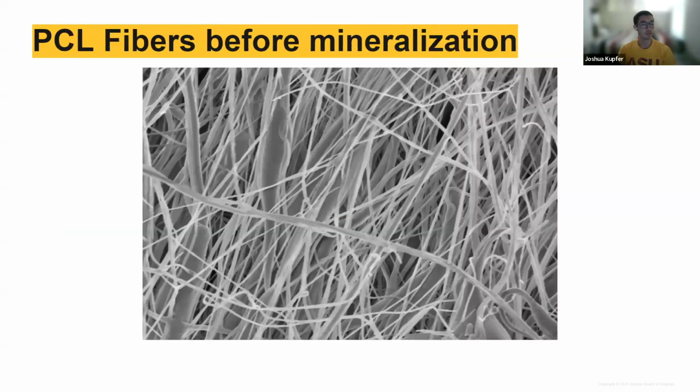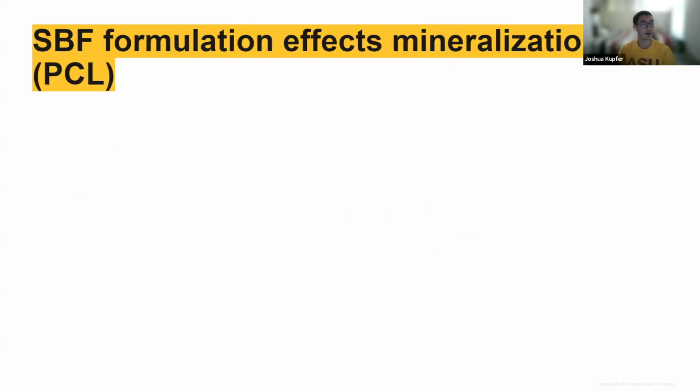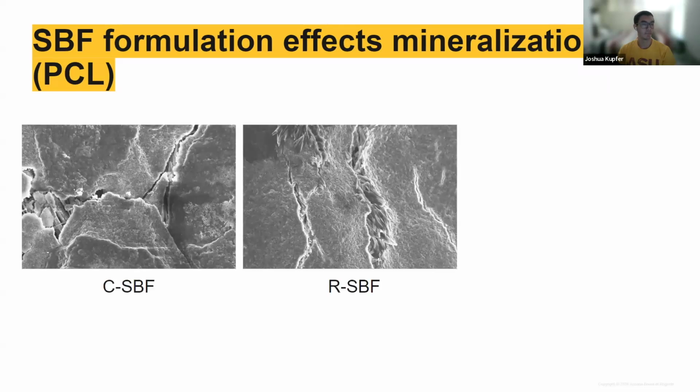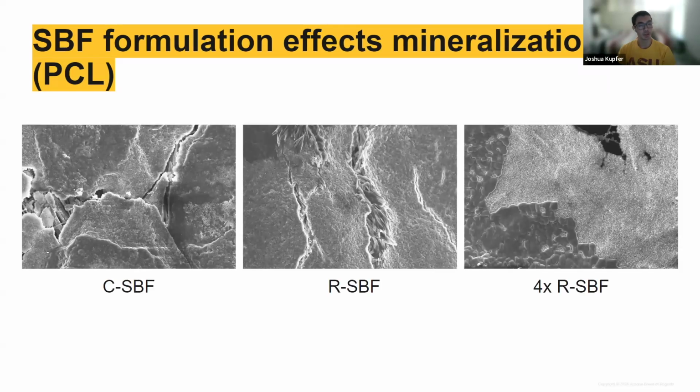This is a representative image of PCL fibers prior to mineralization, and after a 7-day incubation period in each SBF formulation, the scaffolds look like the following. Each formulation results in a layer of minerals on the surface of the scaffolds, while also bridging any gaps within the fibers. CSBF and RSBF show some gaps within the mineral layers, while 4X RSBF is a more consistent layer.